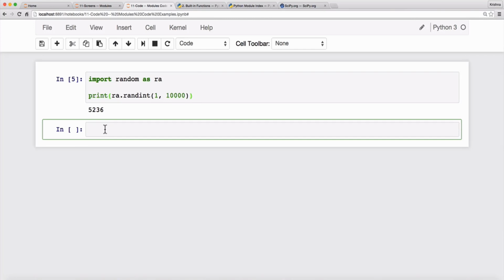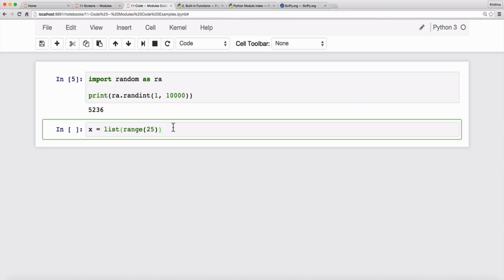Let us create a list. I'll use the range function, range 25. This is our regular range function.